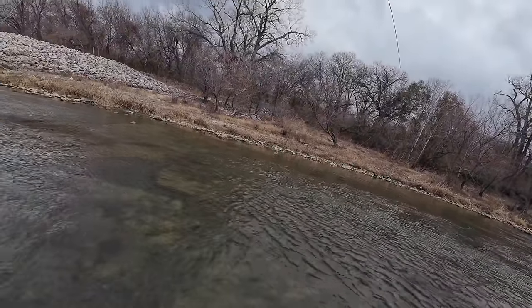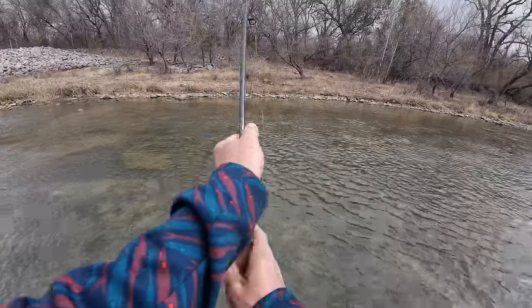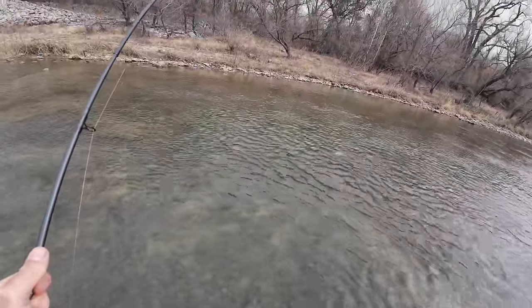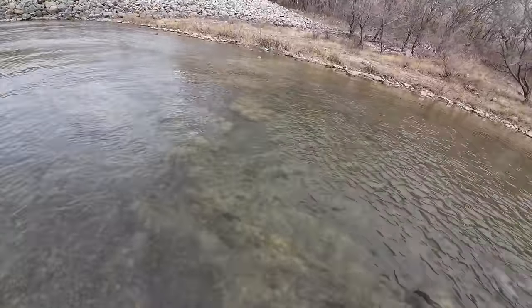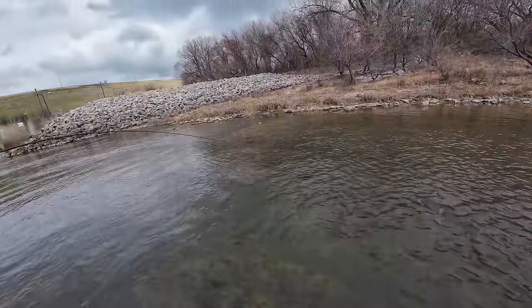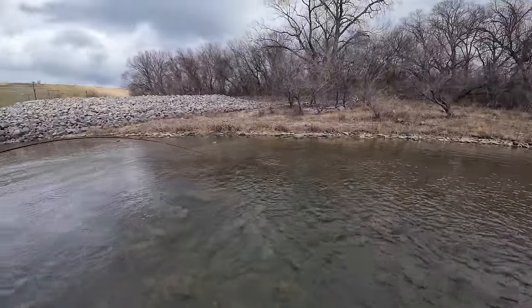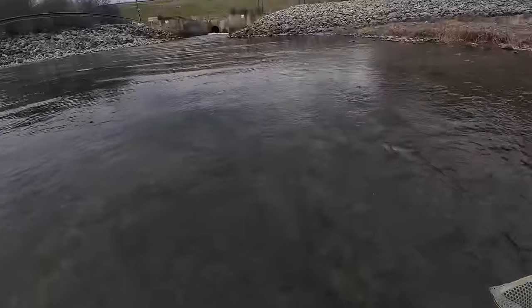Come here. Come on. This rod is not really made for these giants like this. Come here. Come here. Ah, he's so big, he can barely fit in my net. Come here, this way. Ah, just cannot turn him with this little bitty rod. This lightweight rod. Afraid my line's gonna break. All right, now come this way. Get in this water. There we go.